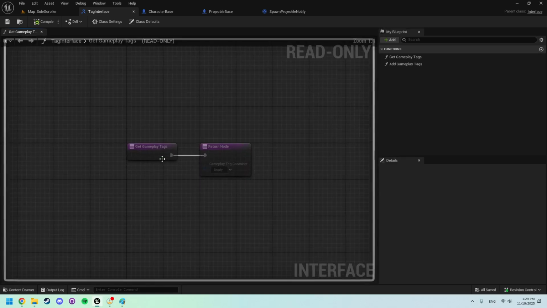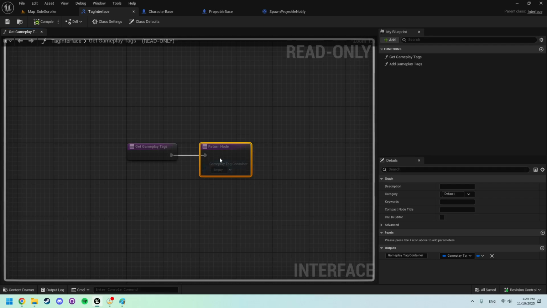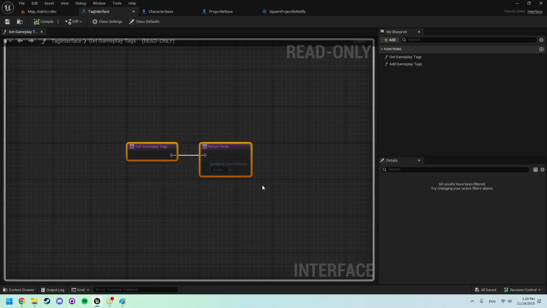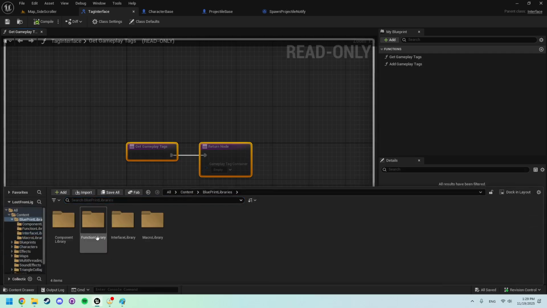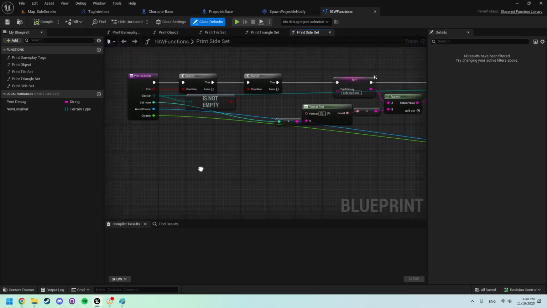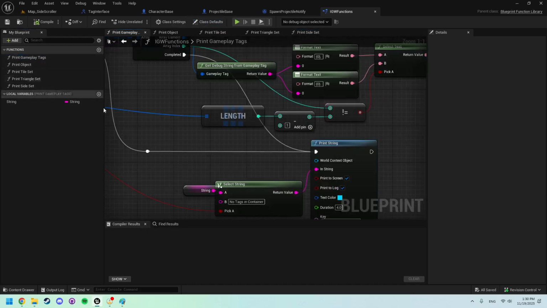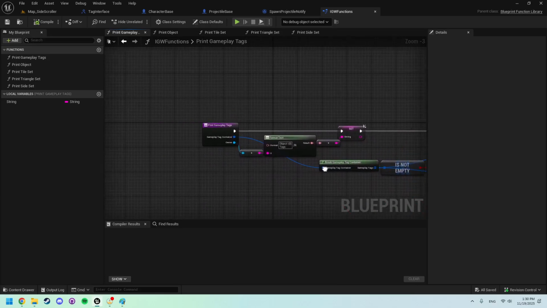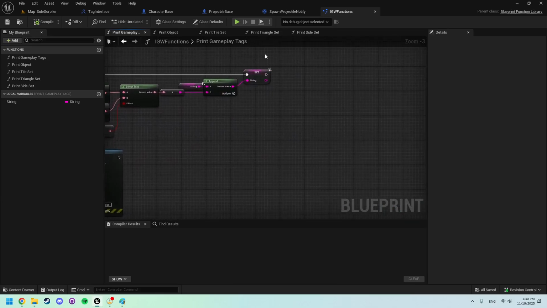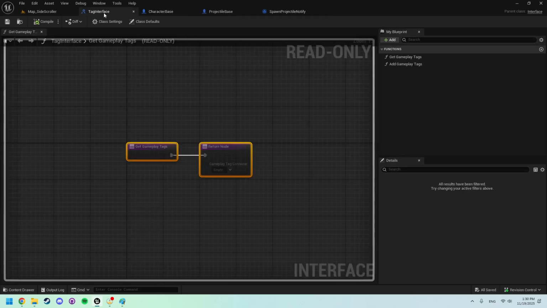If we double click it, we open up into this read only, which is a little bit annoying because you can't do anything with it, right? Like we want to run code, right? We have to separate the idea. This is not a function library like this. This is a function library. I have a print gameplay tags function that I can call in any blueprint, and it will run this code. This tag interface doesn't do that. It works similar but different, and we'll see those differences.